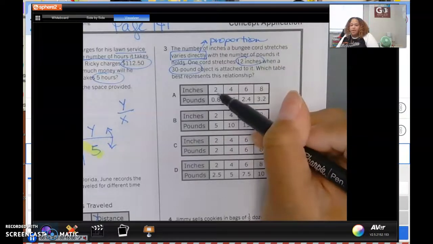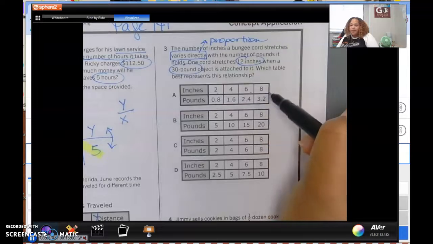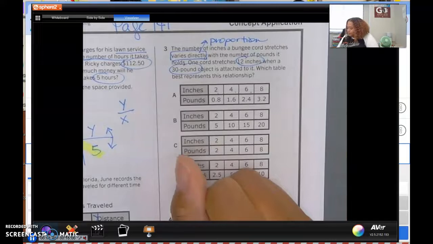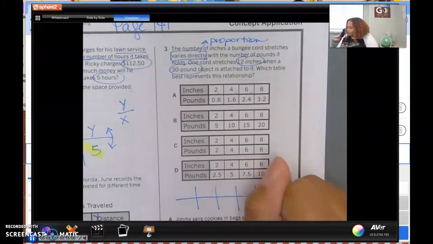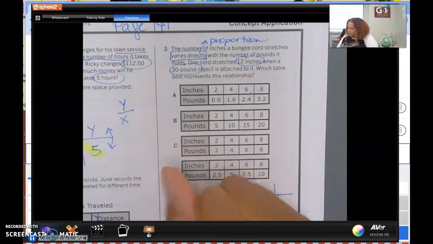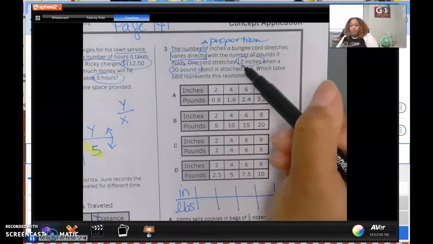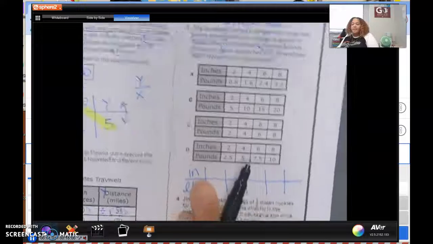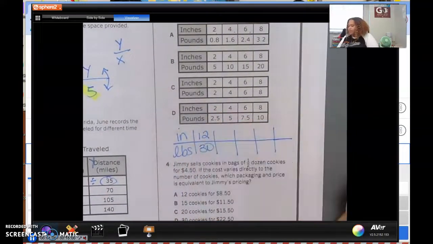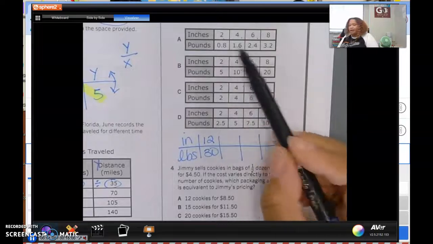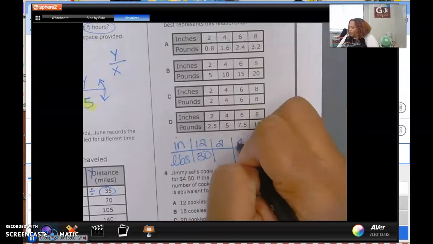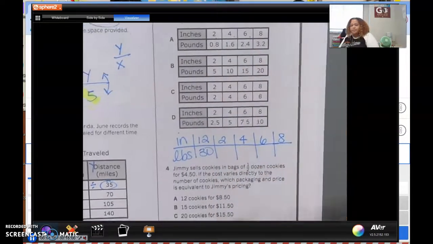As a rule of thumb here, they give you 2, 4, 6, and 8 for inches. Make your own table. Come down here to the bottom. Make your own table. Inches, pounds. What do they give you? 12 and 30. Put that in your own table. Then look at the numbers that they have here and try and repeat some of them yourself. So that's 2, 4, 6, and 8.